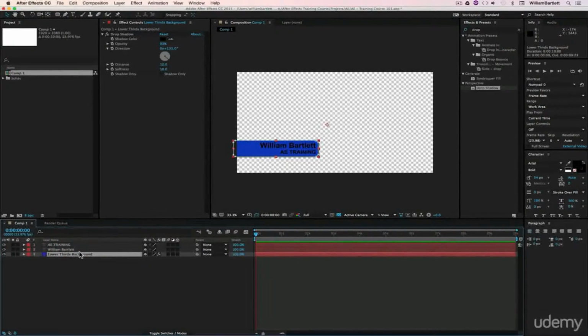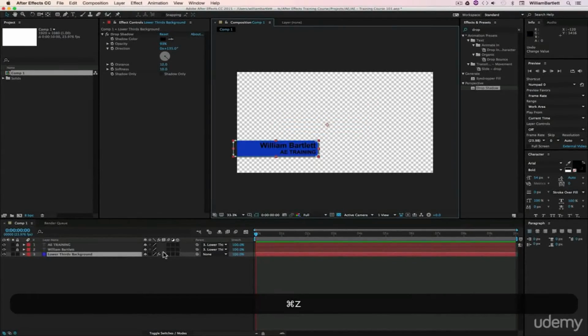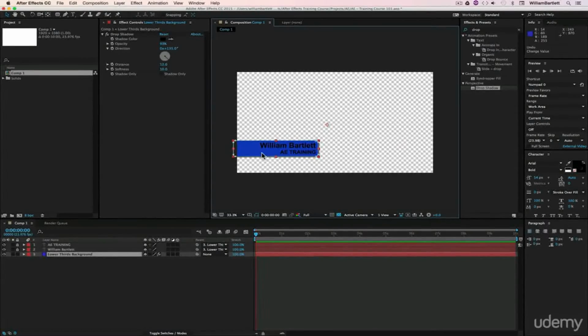After that, what we'll do is we will parent both the top layers to the background layer, and then we will lock the top 2 layers so that if we tried to grab this or this layer, we wouldn't be able to. So the only thing we can edit now is this. But the great thing about this is if we select that and move, the other layers follow it. So it's like they're one layer because we've parented them. So I'm going to Command Z that. So it goes back to the original spot. I'm going to move them off screen a bit. And that looks good to me.